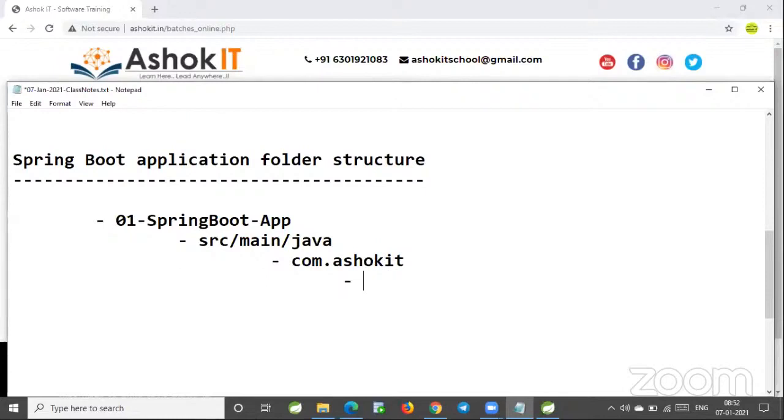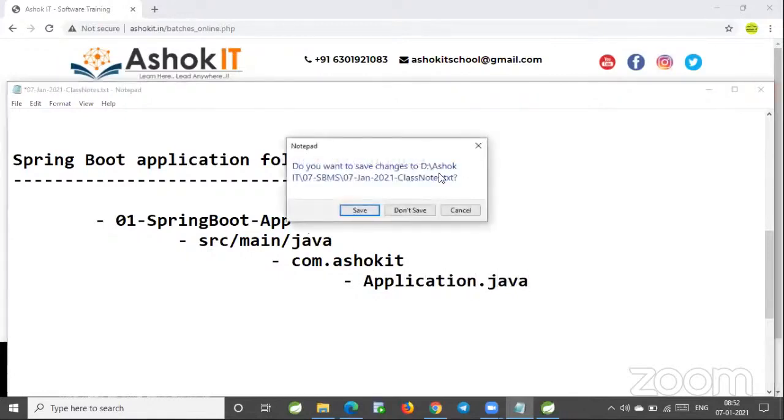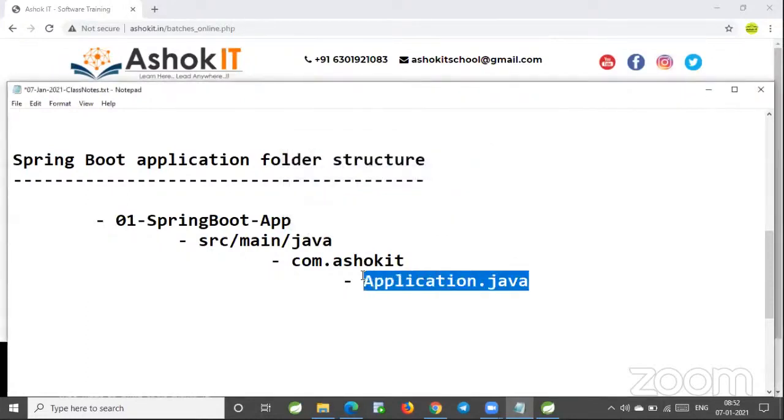Now, inside this package, it will create one class by default, which is called Application.java. That will be created by default. This class is called the start class of the Spring Boot application.